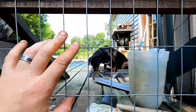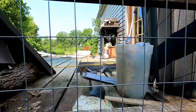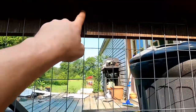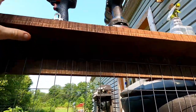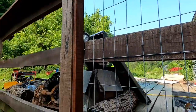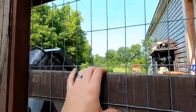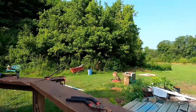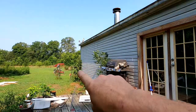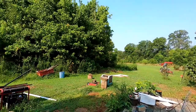Right, anyway, wire mesh doesn't need to be super fine. This is dogs and pig after all, none of which can fit through this. So we've got 4 bars, 2, 3, 4, and a capping piece. I tell you what, that makes all the difference to the way this thing looks. Anyway, we've got these bars, and what they're doing is holding this mesh tight across this span. Kind of like the metal bars do on the fence that I've got just sticking out the side of here for the chicken pen that I've got to dig out at some point.